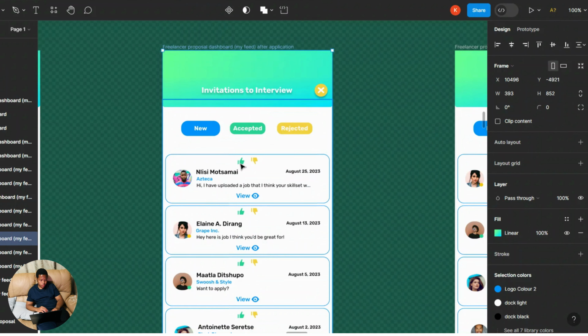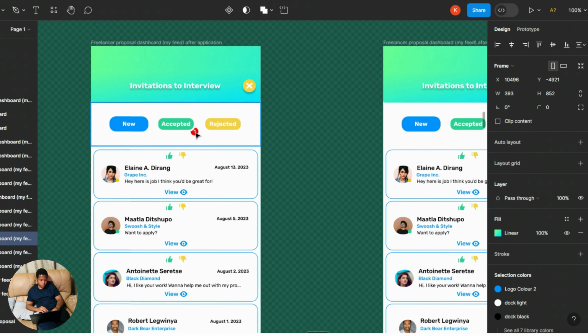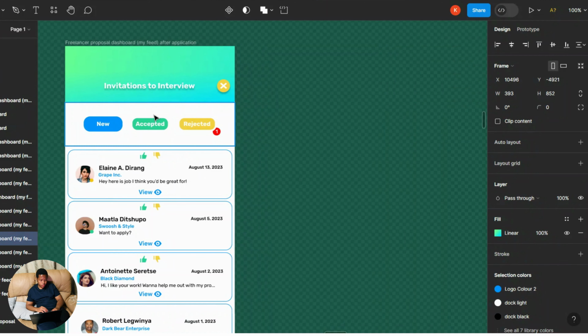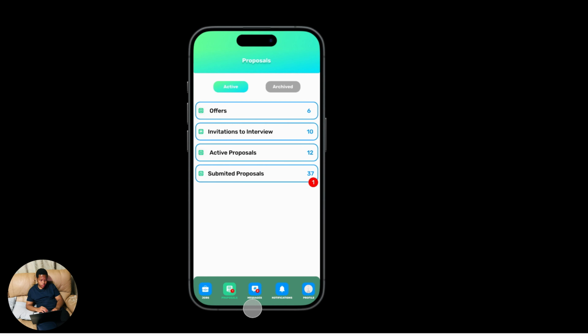And then you can just choose here whether you want to accept or reject, or you want to view it. You can click here to see the job card. It will take you to the job card itself, and you see everything else about it. And if you accept, then it will show up here. If you've rejected, it will delete itself and then show up there. And when you click, that's where you'll see it. Going back, let's go to the messages now. Not sure if this is a system issue.